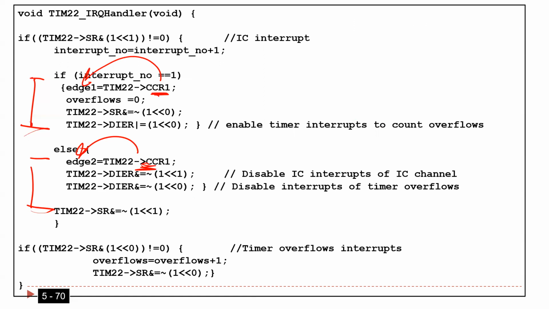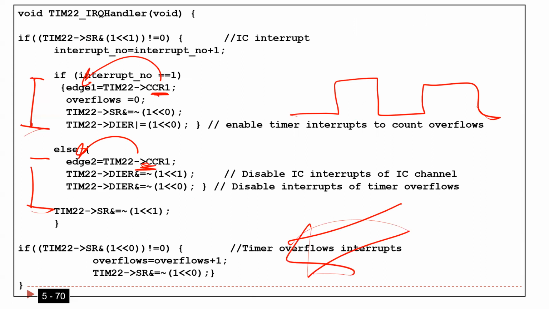But there are some tricks in the middle. What are the tricks? I'm going to tell you. Look here, guys. For timer overflow, initially, I want to count how many overflows happened from here to here. Keep in mind, the counter is always working, and it can trigger timer overflows. You got what I'm saying? That means if there is an overflow here, it should not be counted. I want to start counting the overflows from here. That is why I have to make sure the timer overflow interrupts are initially disabled.